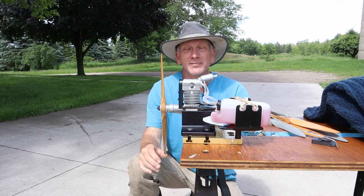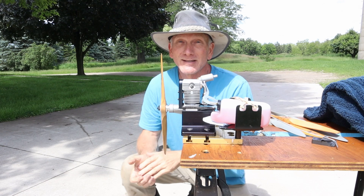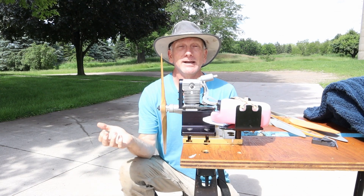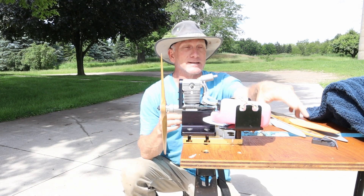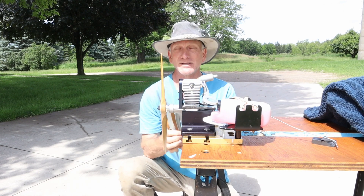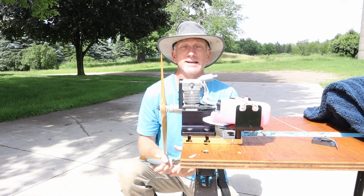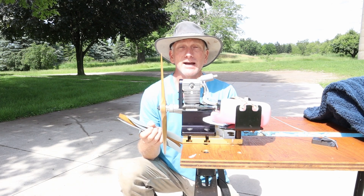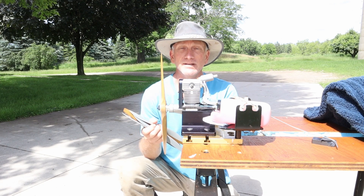What I've got on the stand today is the Weber T440 engine, yet again, but this time since we're outdoors and it's got a few tanks on it, now I can get some tach readings. What I also have is a whole handful of different props, so I want to run several different props on this thing and see what kind of RPM readings we're getting.